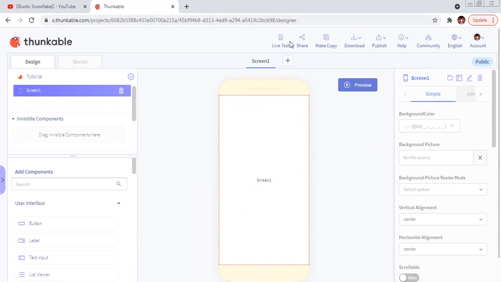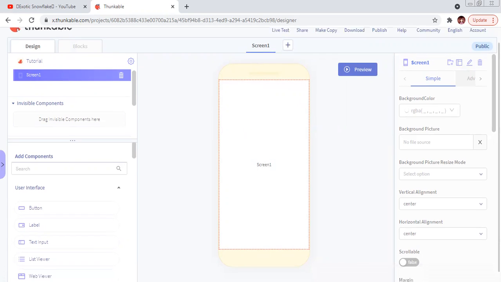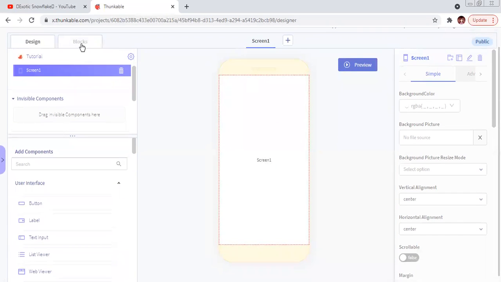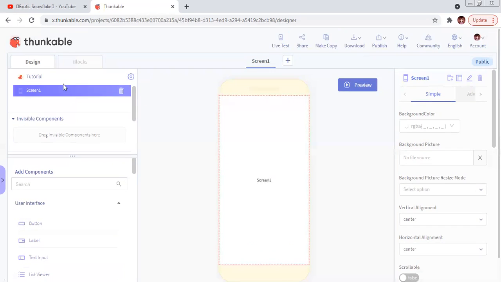Now, what is live test? Live test is where you can test your app to see if it's working or not. And then this is the screen. You can click on this plus sign to add another screen. This is where all your blocks will be stored.